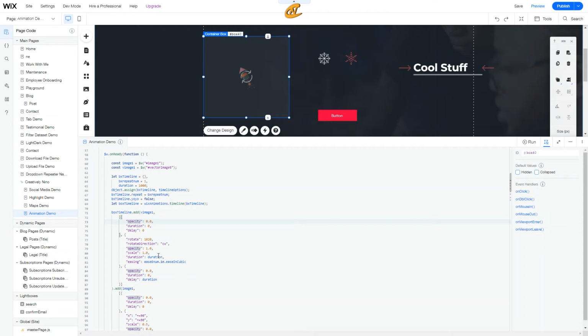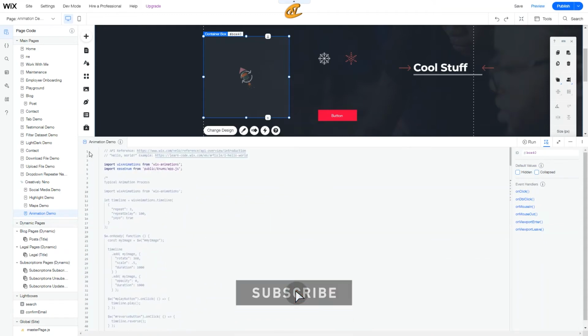Also, I wanted to let you guys know that I am using an enum. An enum is an enumerated variable, okay? What I did with that is I created an enumerable variable so that I can easily reference it every single time, so that there are no hiccups or anything that messes around with it. I definitely will go into that soon. And you know what? Let's just go into it right now. All right, so up here, as you can see, I'm importing an ease enum and I have labeled it as such. Okay, so let's go ahead and check that out.